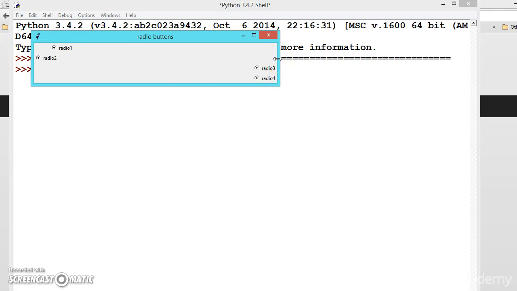See here, these two are padded here. These two are on the west, but because we have given the padx 40 to the first one, it is leaving the space.